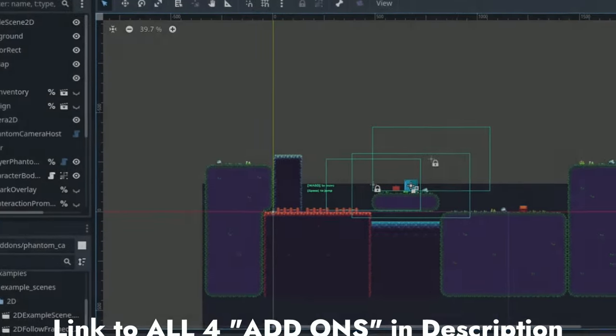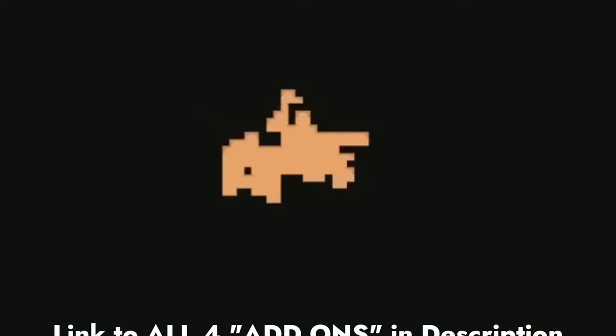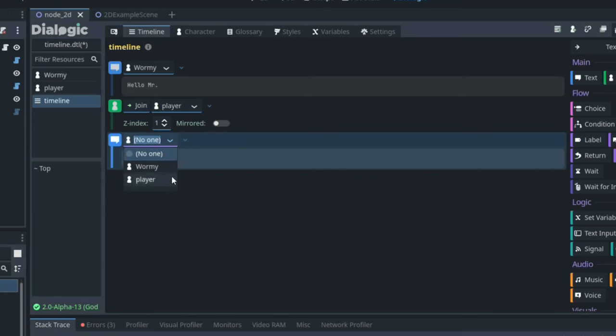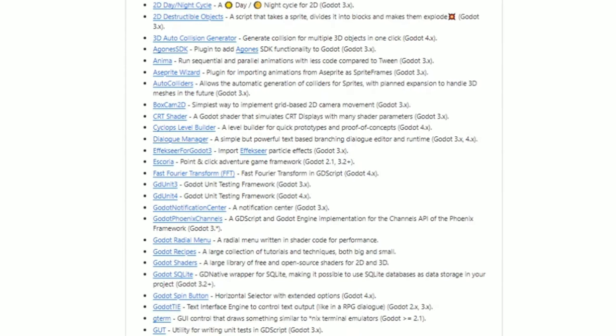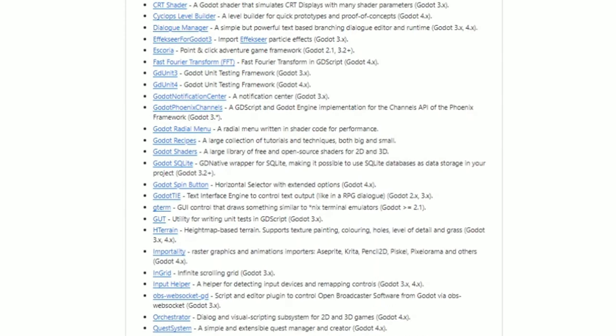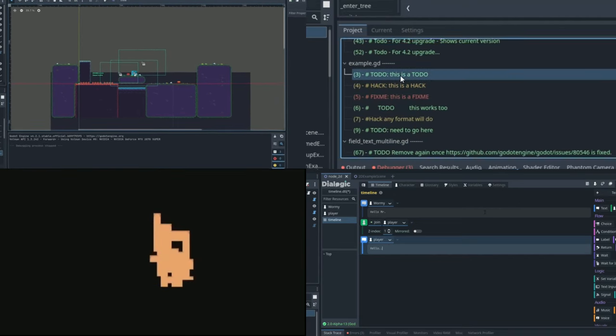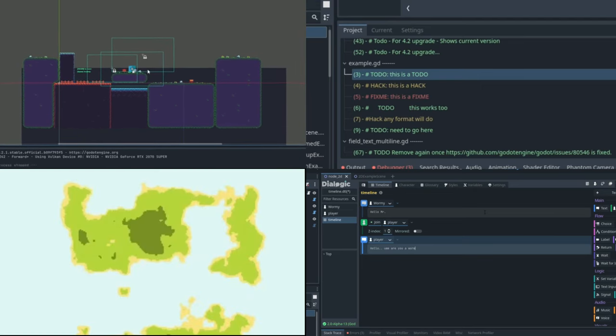Hello, so of course in my opinion, Godot is the best engine for solo or small team game development. And there are ways to speed up development and ways to make things easier with the use of plugins, or add-ons. But the Godot community is so giving, and today I want to explain to you why I think these four plugins are the absolute best for workflow and game creation here in Godot 4.